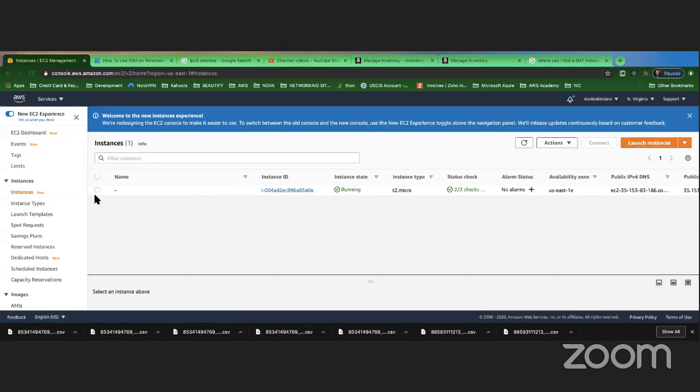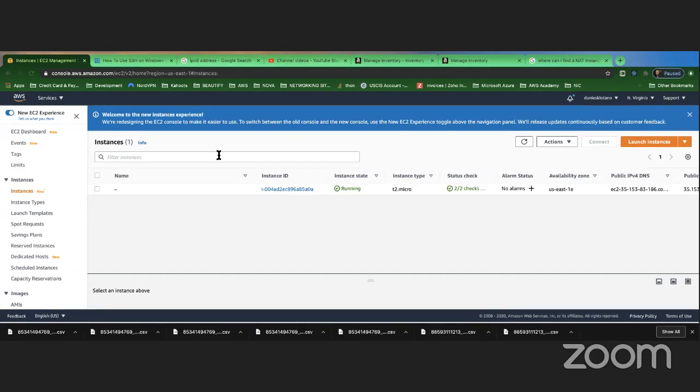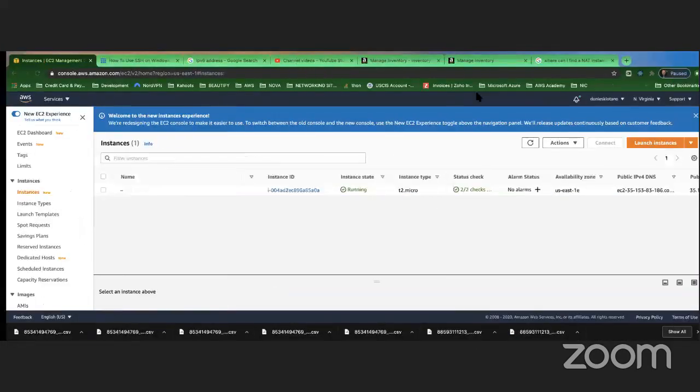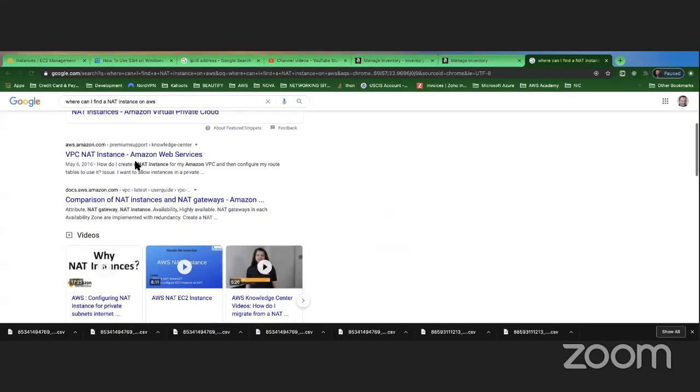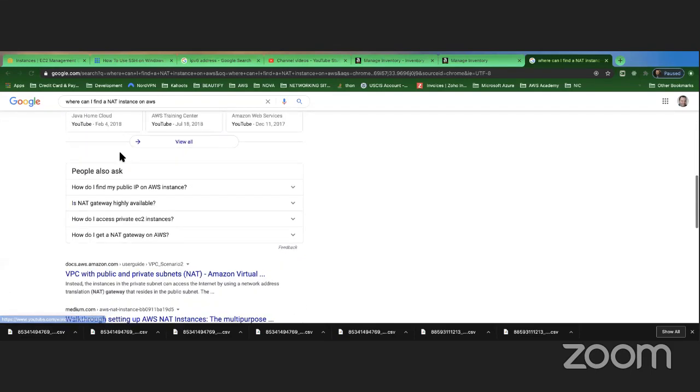In the navigation page, choose instances, select the NAT instance, choose actions, then networking change. Okay, that's not what I want. They keep changing this.